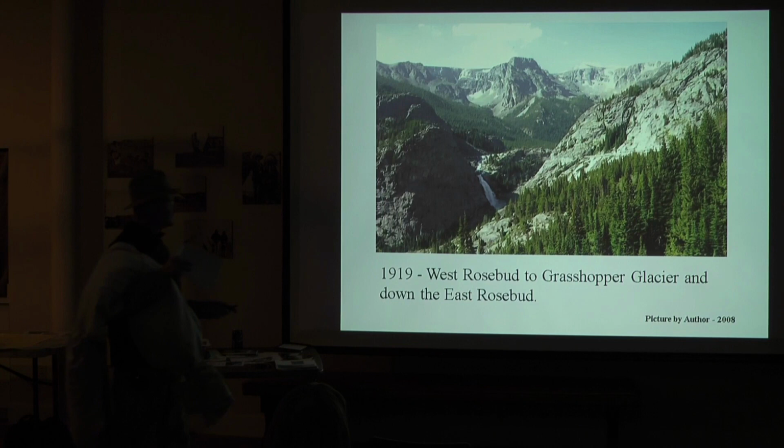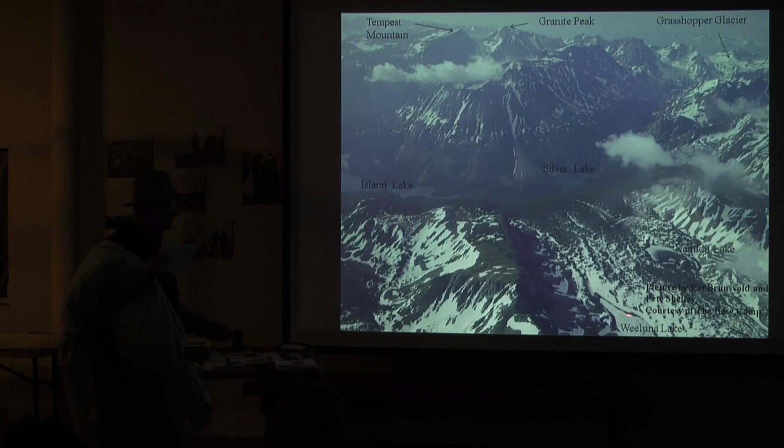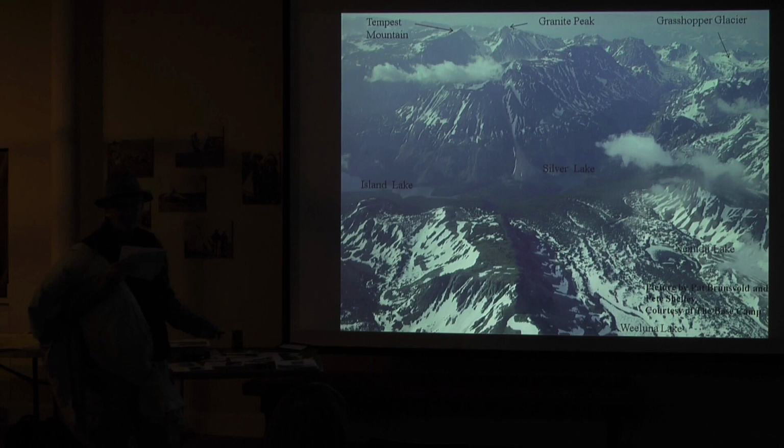Anyway, next. From Mystic Lake, they went on up past Island. And thank you, Pete, for the picture. And they went on up and eventually went all the way up onto Grasshopper Glacier and above Silver Lake. And Wiluna and Nemidji, as you can see early on in the summer, it's still got a little ice on it. And I've been in there later in the year and it still had ice on it. It's getting up there in the air pretty good.